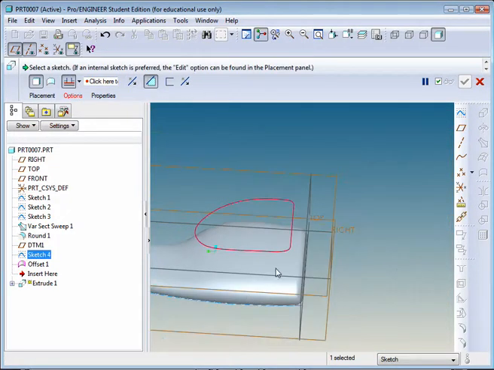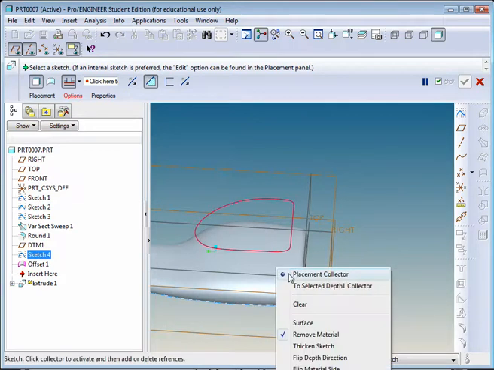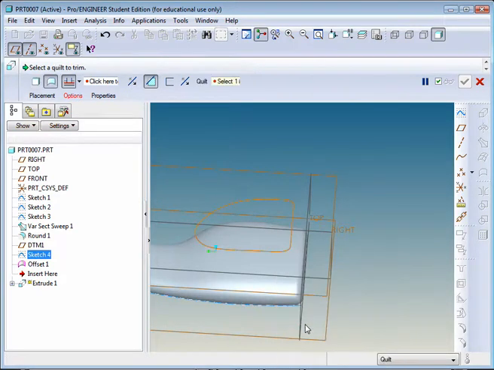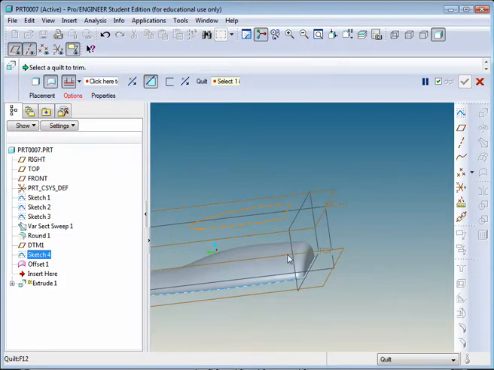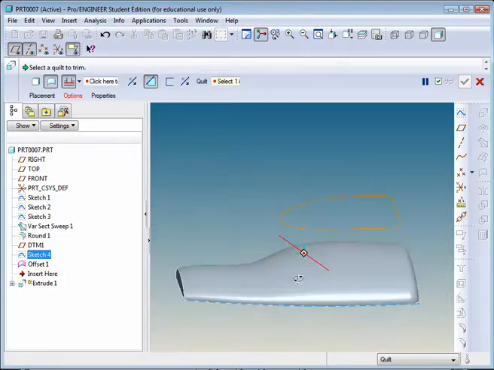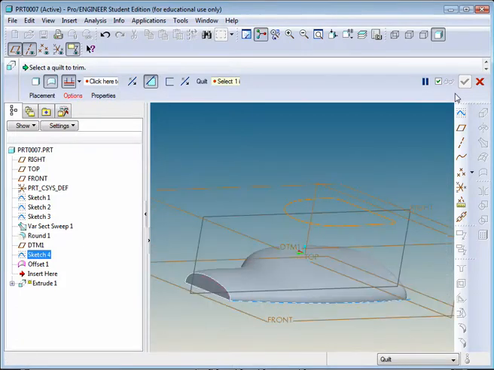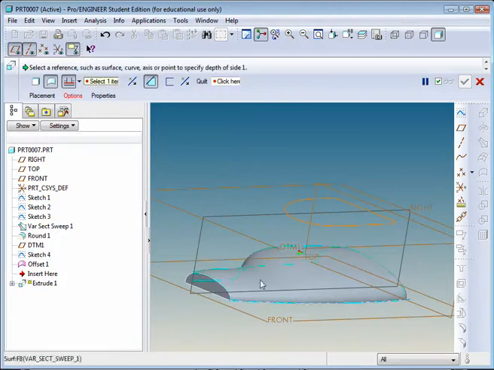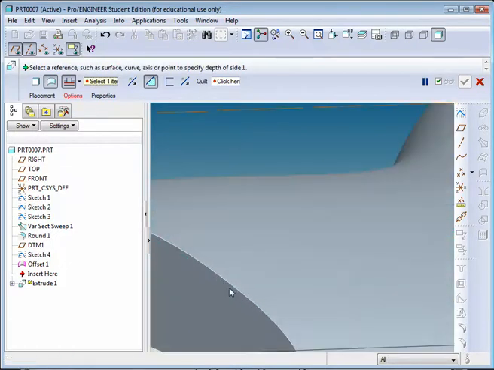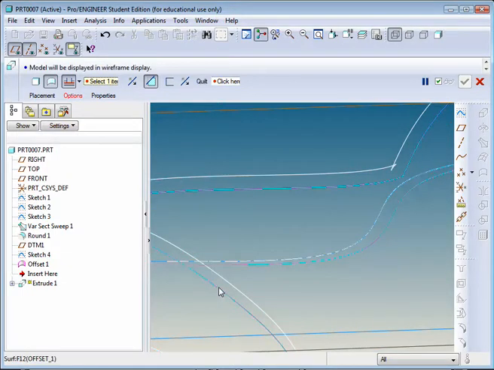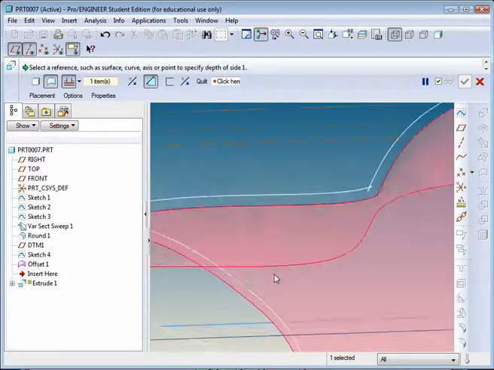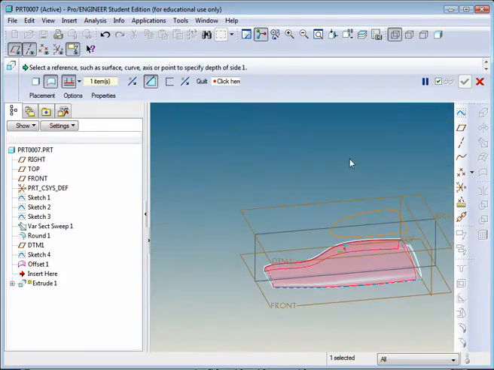And then if you right click, you could select the surface. Okay, and we need to select that. Actually, if we go to wireframe, we might have an easier time. There we go. We got the surface.